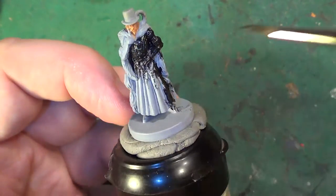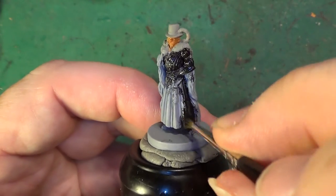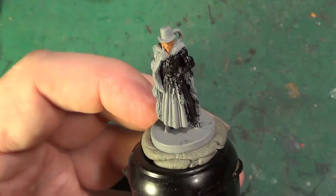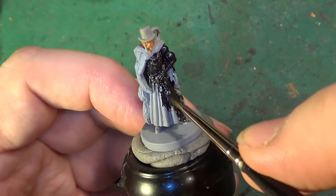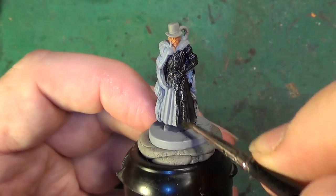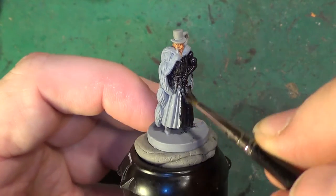But there's going to be black mixed in with purple. There's going to be black mixed in with brown. There's going to be black mixed in with every colour we use on this, near enough. Very, very dark colours. That's what we're wanting for this fella.